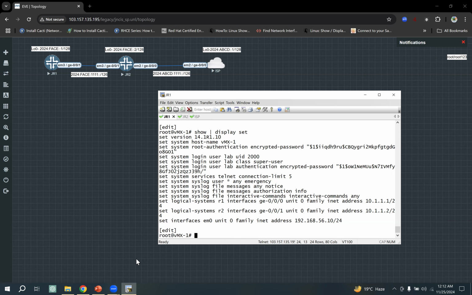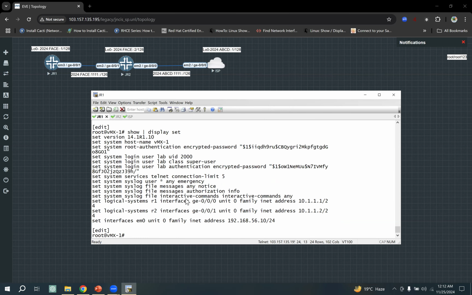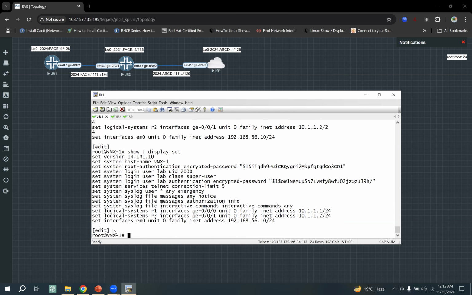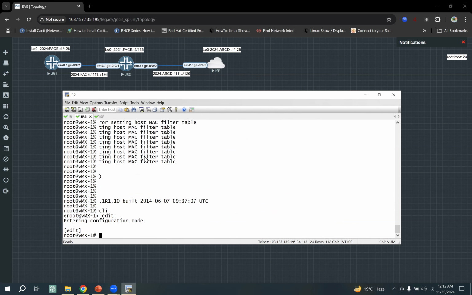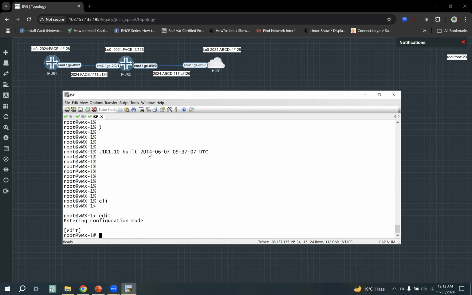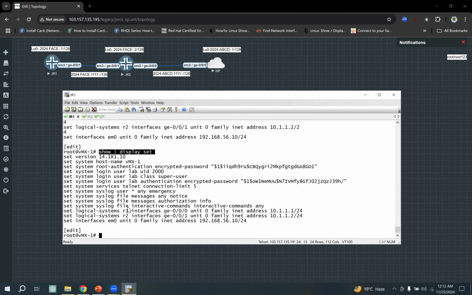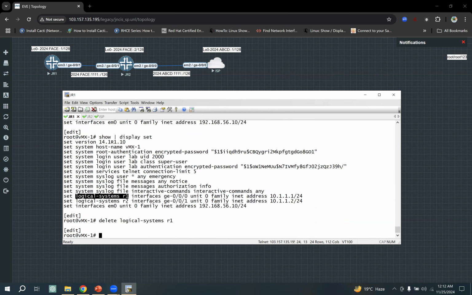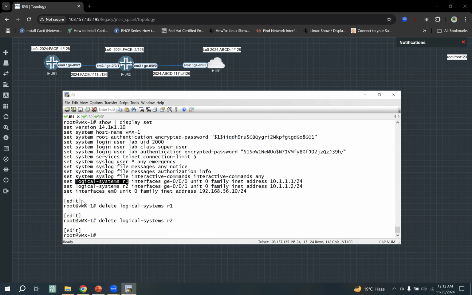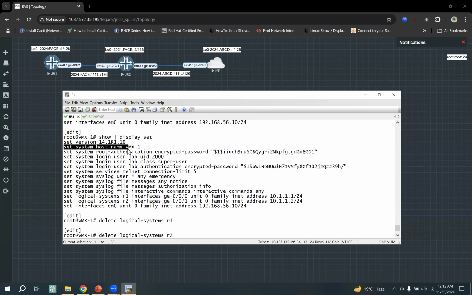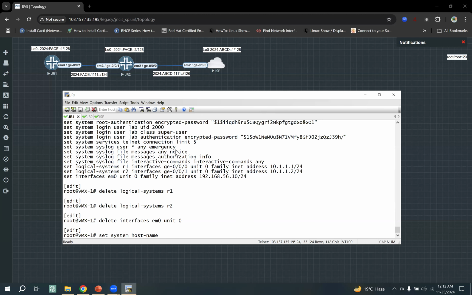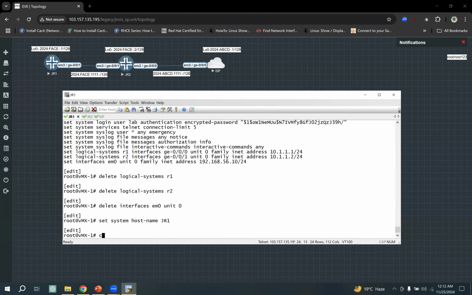Display set. Just remove the default configuration first. The logical router is not needed. The management interface should be deleted, and the router name will be Juniper 1.